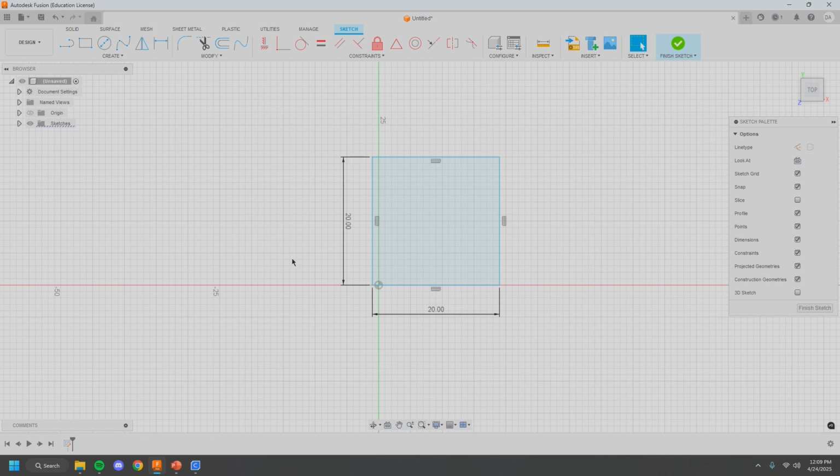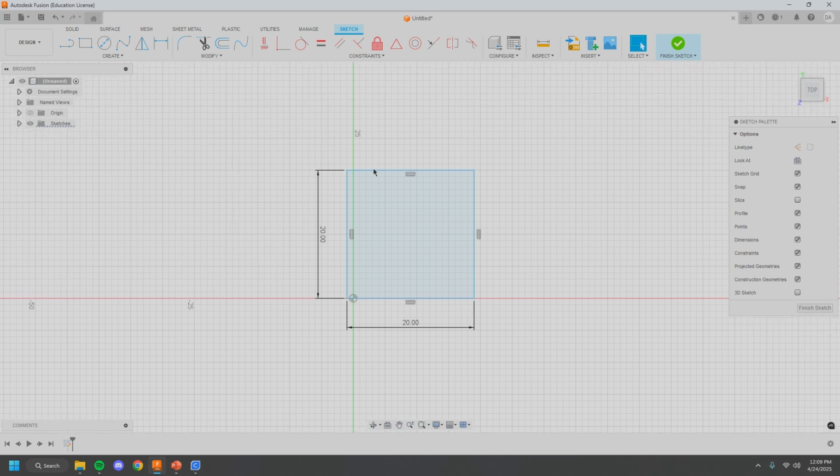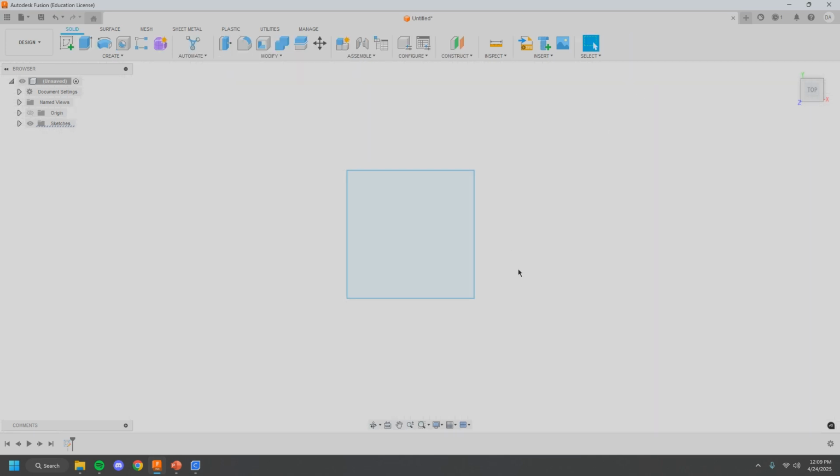And so you see there that I'm just making a sketch. If I click finish sketch, it doesn't exist. It doesn't do anything. If I rotate this, if I hold shift and then middle mouse click, by the way, this is going to be something very important to actually teach the students, is how to navigate this. They're definitely going to want a mouse for this. This just exists here in free space, and this does not have any actual body to it.